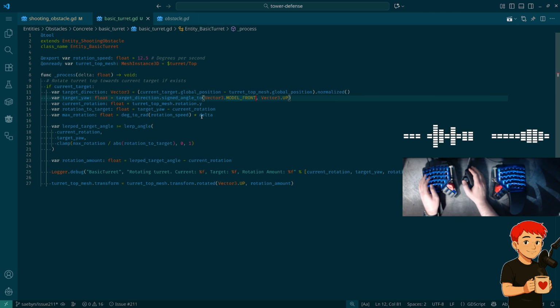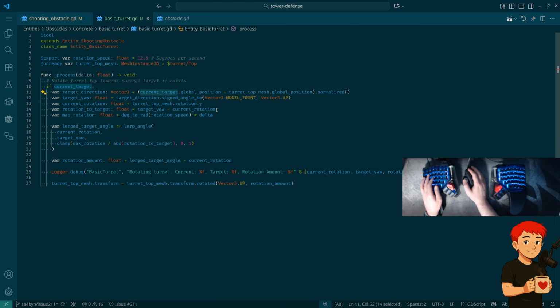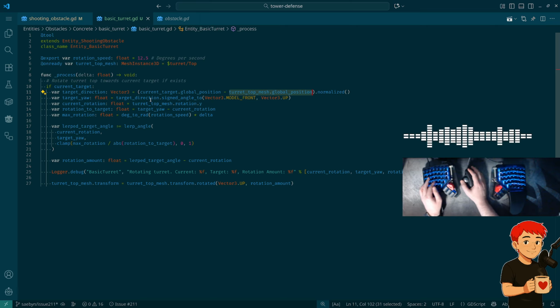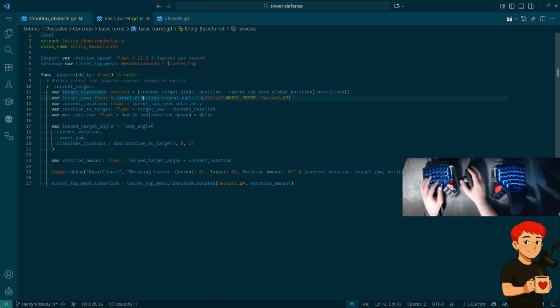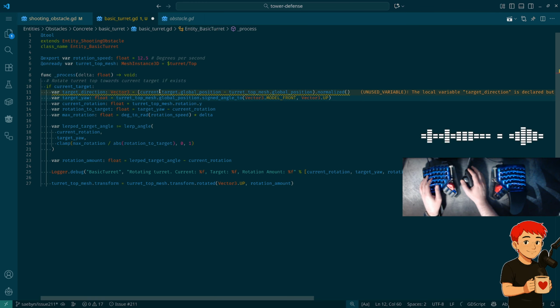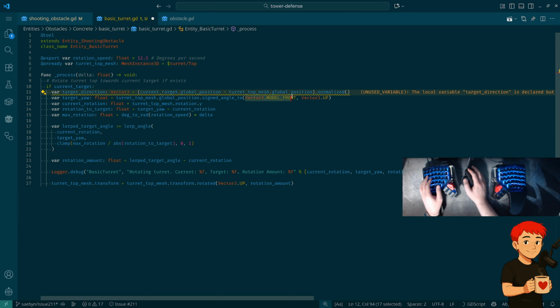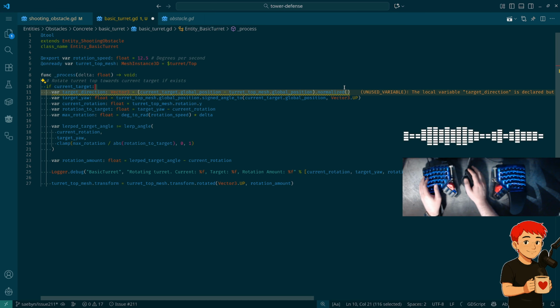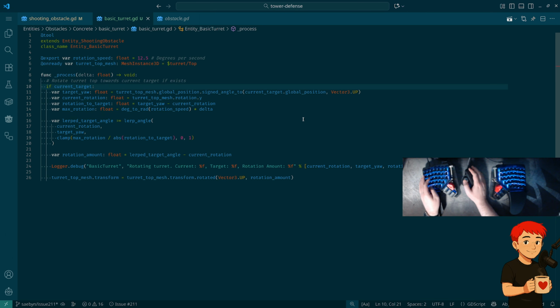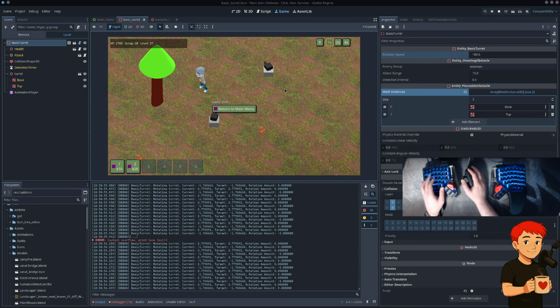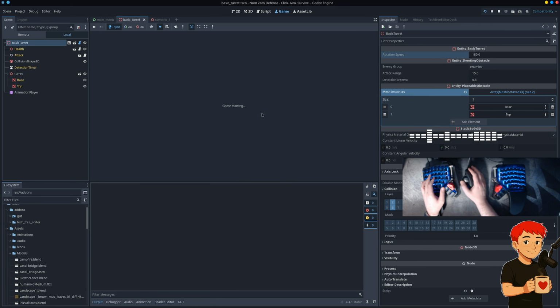Wait, hold on. I need to take the current... Wait, no. If I'm turret top mesh global position, I can get the signed angle to current target global position. And then this just goes away. I might have to restart to see that happen.